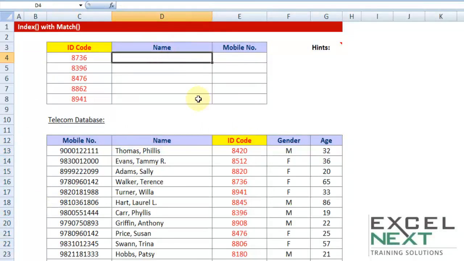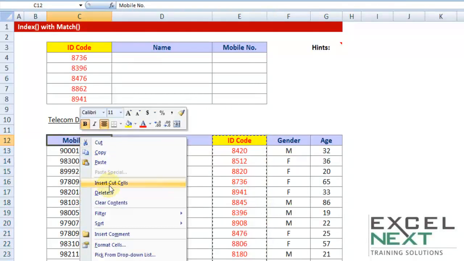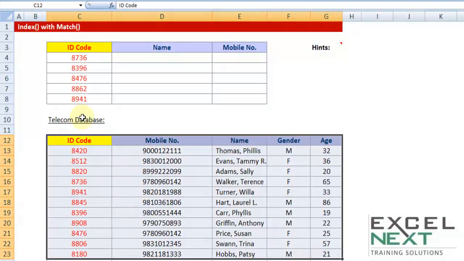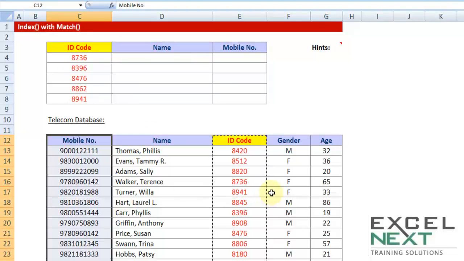Now you may very well say, in most of the cases I have done it this way, that we cut this entire column that is blinking, and place it before the beginning of the first cell by saying insert cut cells, in which case of course VLOOKUP will work because the first column now belongs to the common link. But hey, sometimes when you work with different files, the file may be shared with different colleagues on the LAN, and you are not free to simply cut and paste the different cells or columns as you would want. The structure has to remain the same as what everyone is following.